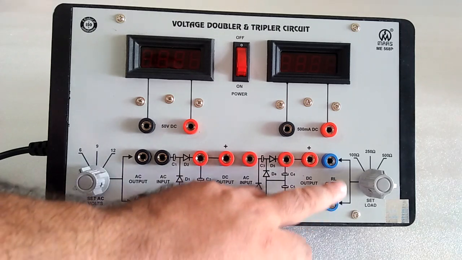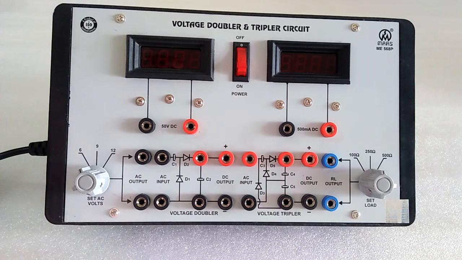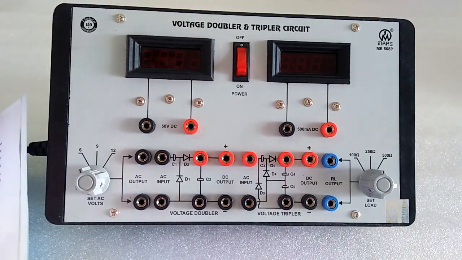As per the theory, the voltage doubler doubles the AC input due to the capacitors, and the voltage tripler triples the AC voltage using different circuitry. The capacitance values charge and give you the voltage in double or triple form. Now I will show you how to patch the circuit for the voltage doubler and tripler.